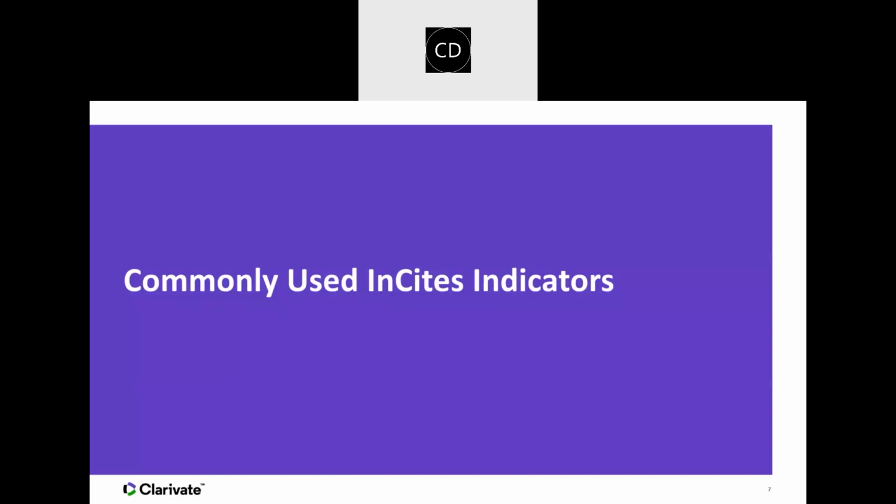So let's move ahead with the commonly used InCites indicators. This will be very much a refresher for those who have attended the previous training sessions last year, but also is of benefit to those who are new. Okay? So when you're looking at the InCites platform, sometimes new users will tend to be very overwhelmed with the number of indicators that we have. So I always like to give you some kind of framework to utilize when you want to, say, retrieve a profile of an institution or a researcher. Okay, so some of these commonly used indicators are in the following slides.